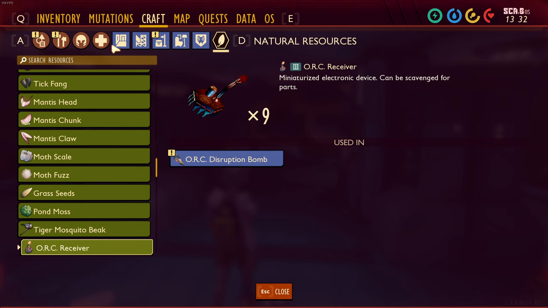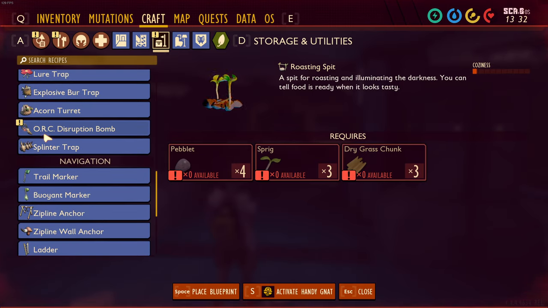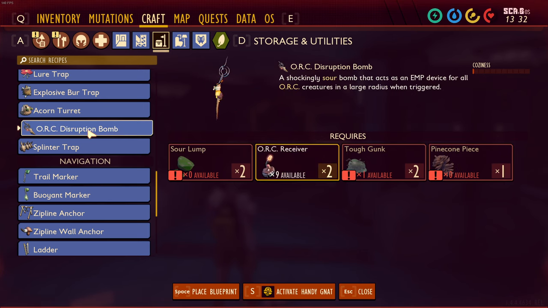What happened in here? Anything? Yes. So we ended up with a new ORC disruption bomb. What does that do? ORC disruption, a shockingly sour bomb that acts as an EMP device for all ORC creatures in a large radius when triggered. Ooh.